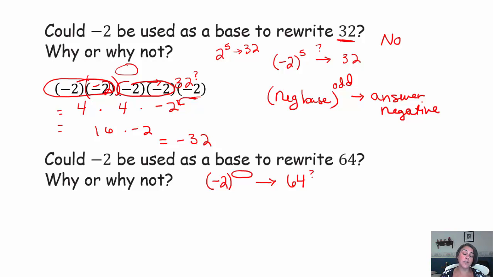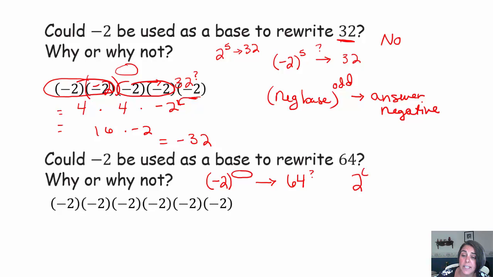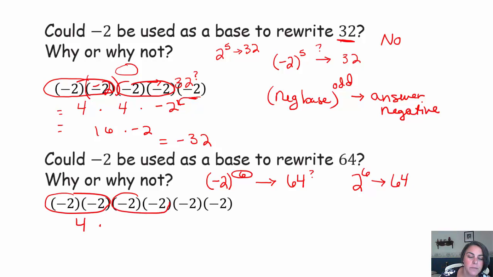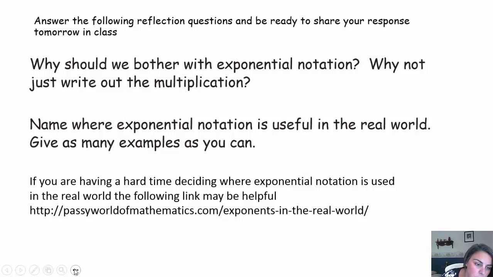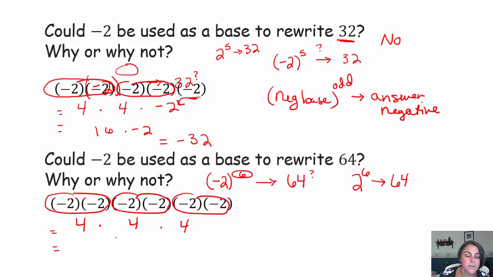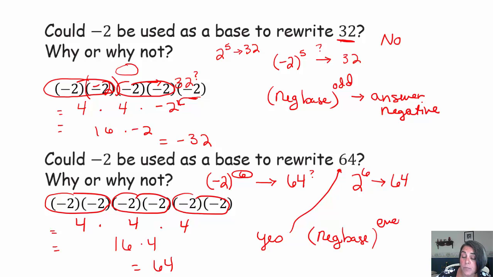For the next one, I'm hopeful I can take negative 2 as a base raised to an even exponent and come up with a positive 64. I know 2 to the 6th is 64, so I'm hoping negative 2 to the 6th is also 64. Pairing up factors: negative 2 times negative 2 is positive 4; negative 2 times negative 2 is positive 4; negative 2 times negative 2 is positive 4. My answer is going to be positive. 4 times 4 is 16, times 4 is 64. Yes, absolutely — when you have a negative base raised to an even exponent, you get a positive answer. We use an exponent of 6.